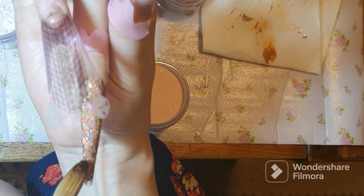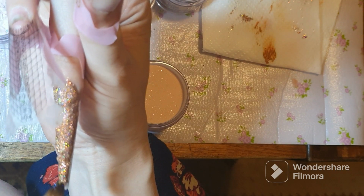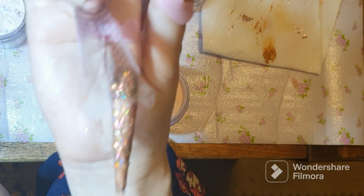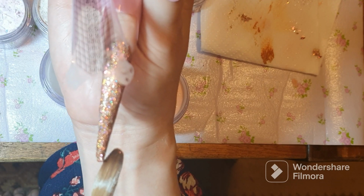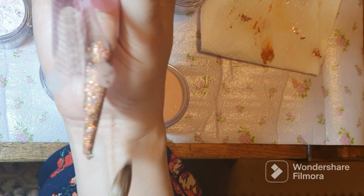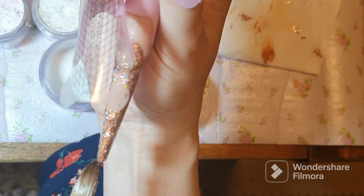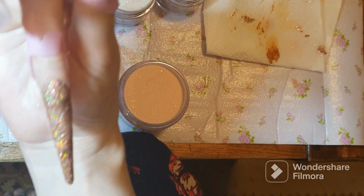Yeah, these are going all the way to the bottom. I was thinking of doing my not polished ones, but I only want to do them if I'm going to be using the not polished acrylics. So I really wanted to do the advent calendar, the Glitterbels, so I thought I have to use everything Glitterbels. Everything I'm using is Glitterbels, from the acrylic brush to the monomer. The only thing I'm spewing about is I couldn't get monomer for not polish because I'm in Australia, so I can't order that.